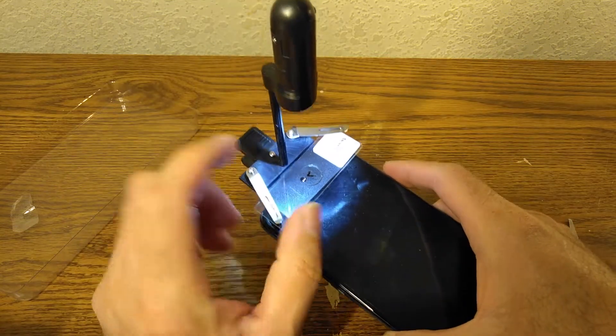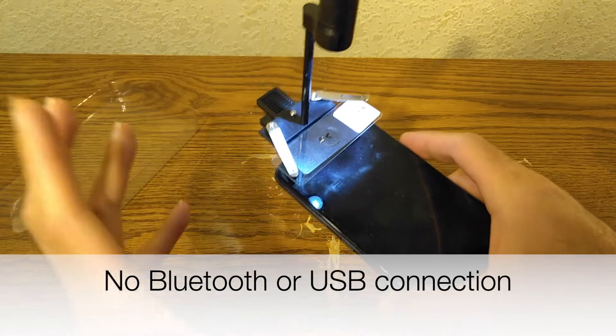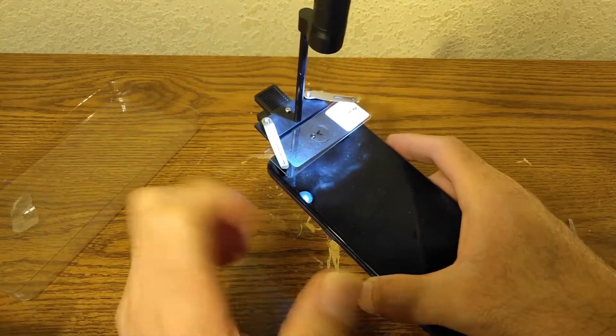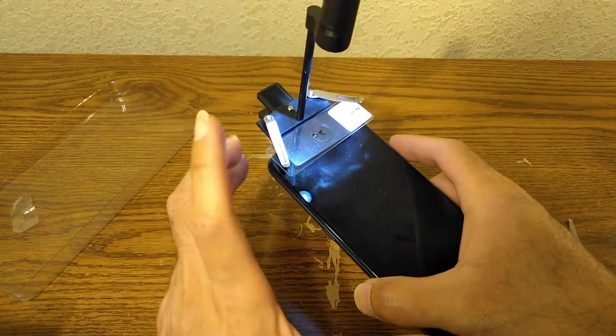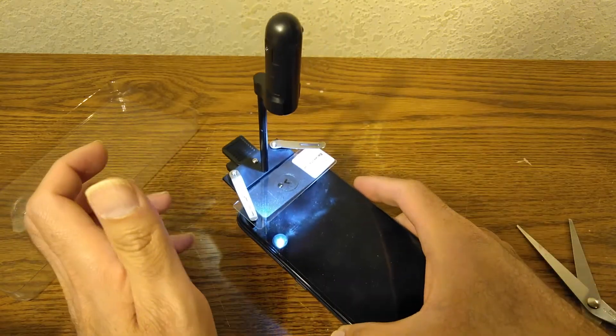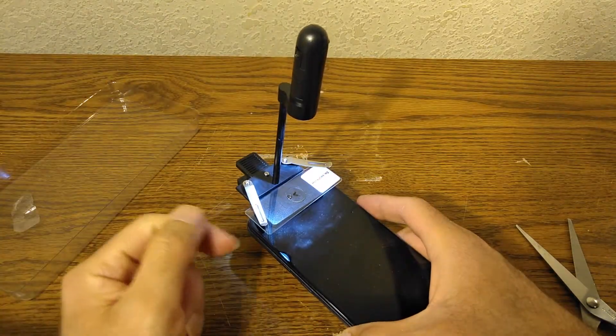Basically there is no connection between this and the phone — there's no app, you don't need any wires, you don't need any Bluetooth connection. You can use any phone; it's compatible with all phones from any era, as long as they have a good front camera it'll come out perfect. Let's move on and see what the slide looks like.